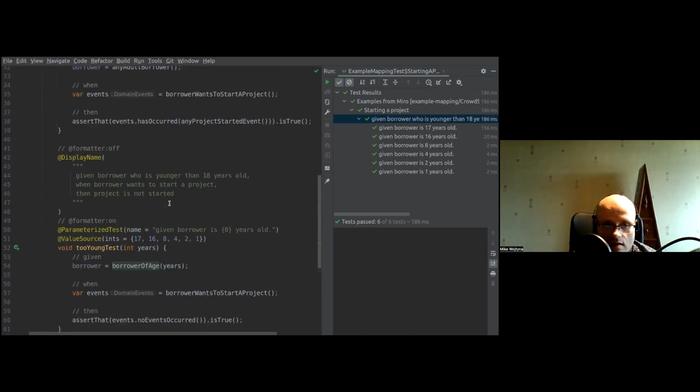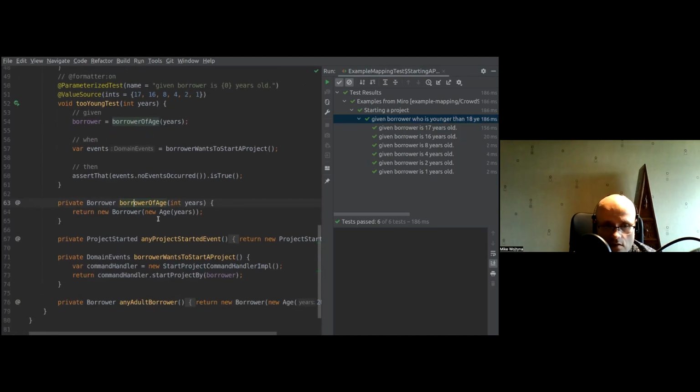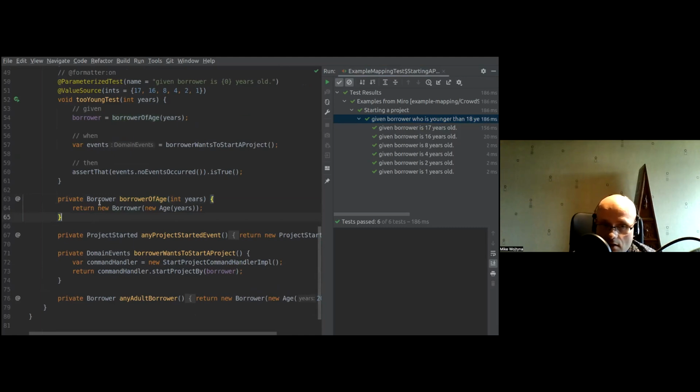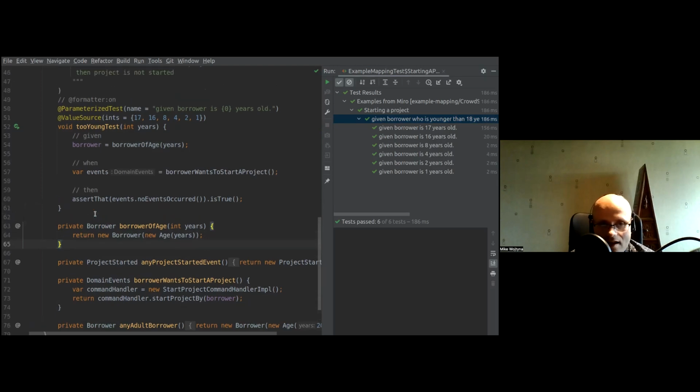I tried to simulate the situation when you are treating the example literally. So when you're having an example like given a borrower who is younger than 18 years old, I simulated the behavior where you actually typed years exactly in the age value object into the borrower, which, well, it's not the best idea, right? We wouldn't want to update the age of the borrower each time she gets older, right? So naturally, it wouldn't work. But I included this as a step to show you how we can refine our model, right?